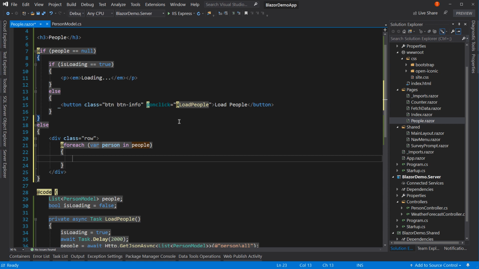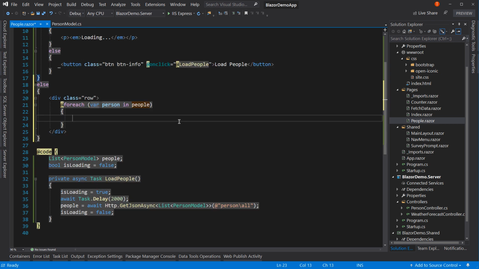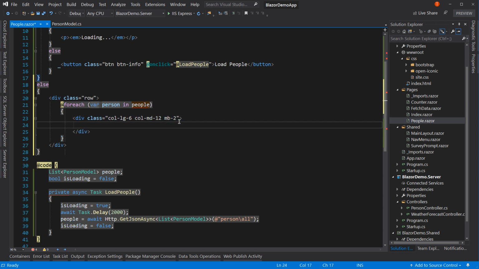So inside here, for each person, I'll create a div with a class equal to col-lg-6 and col-md-12, and let's set the margin on the bottom to be 2. These are all classes that are provided to us by Bootstrap.